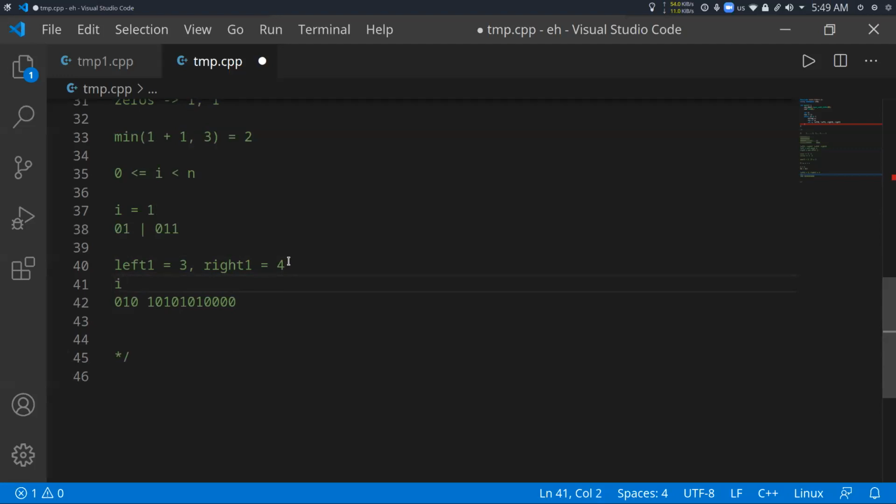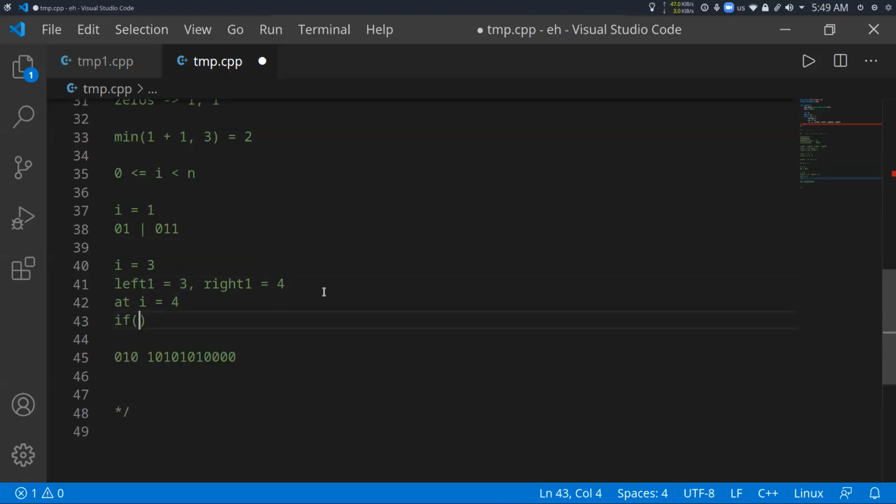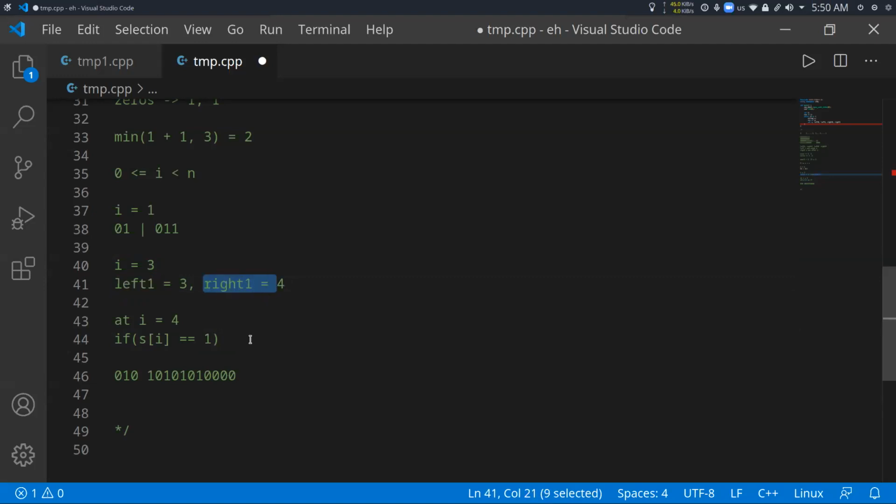So it's clear to see that if we pass this I, so if we are at I equals 3, for example, then at I equals 4, we will just increase this by 1 and decrease this by 1 if and only if we are standing at a 1, right? Because if s of I equals 1 and then I increased I, at I equals 3 we were having this. So at I equals 4, actually I found a new one. Then I will be increasing left one by 1, right? And then decreasing right one by 1. So just make this plus plus, right minus minus. Okay, did you get this? I think it's simple. We will code it and it will be easier.